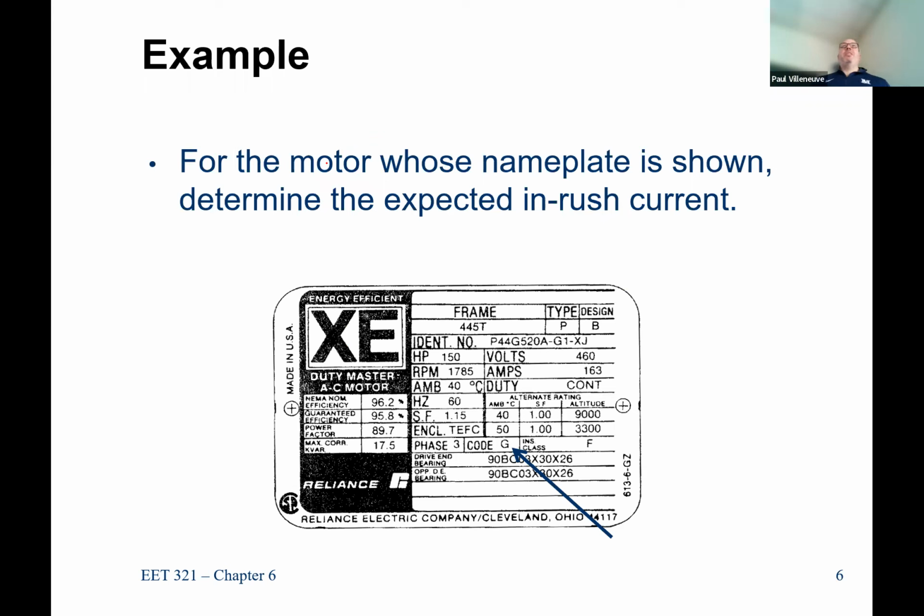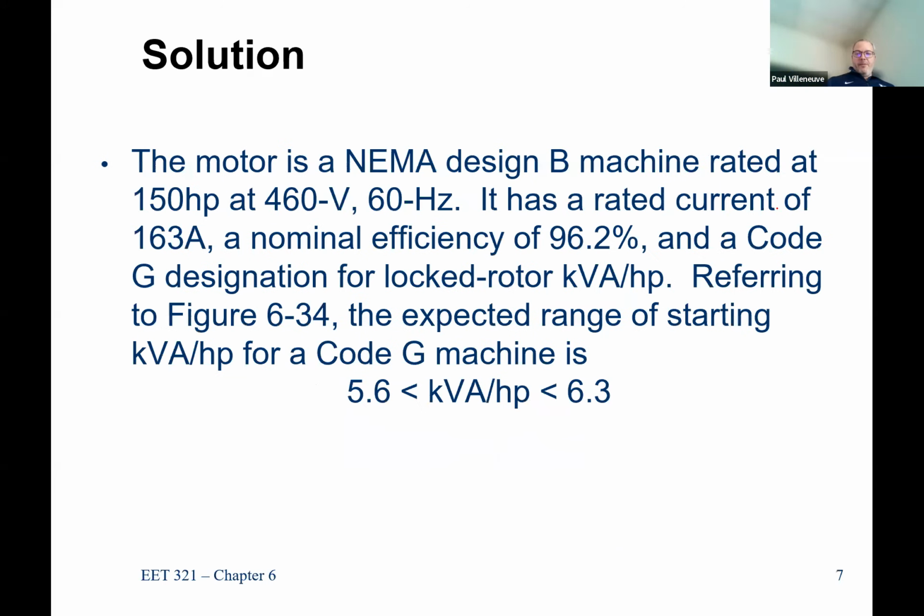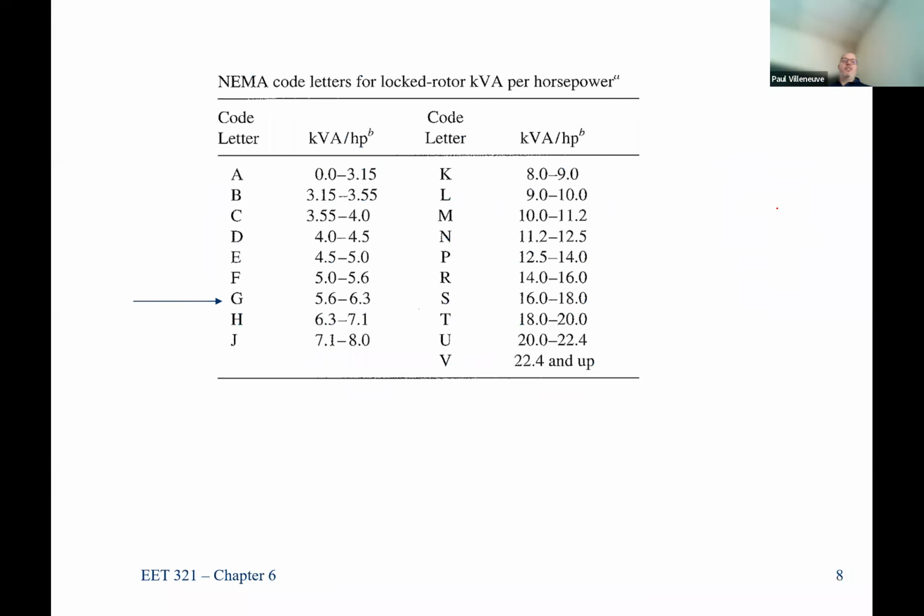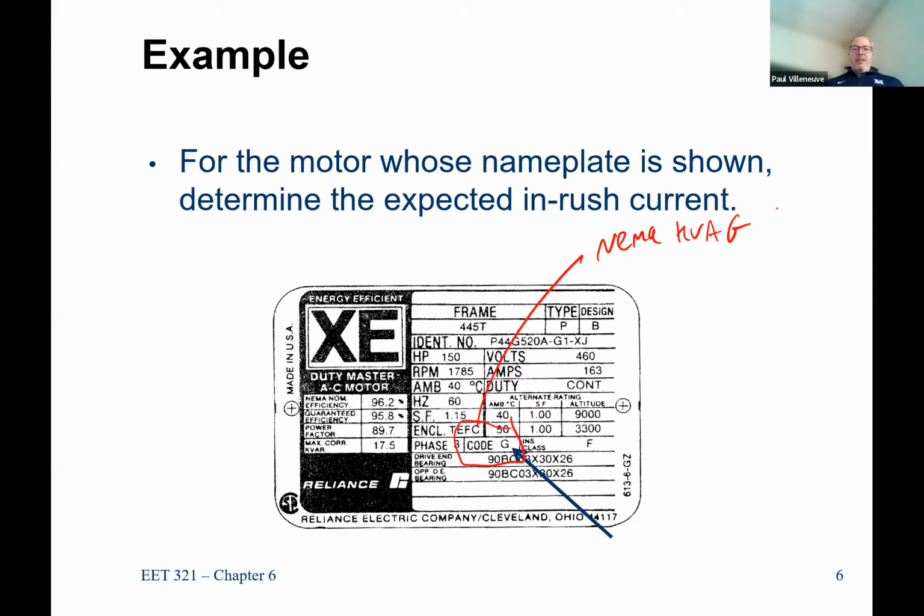So remember that nameplate that we looked at last class? It had a code. And this code is the NEMA kVA code. And what does it tell us? Whatever that code is, it tells us how many kVA per horsepower is required to start this particular unit. This is not what it takes to run it. This is just what it takes to start it. Because if we go back to our nameplate, it should tell us the full load current.